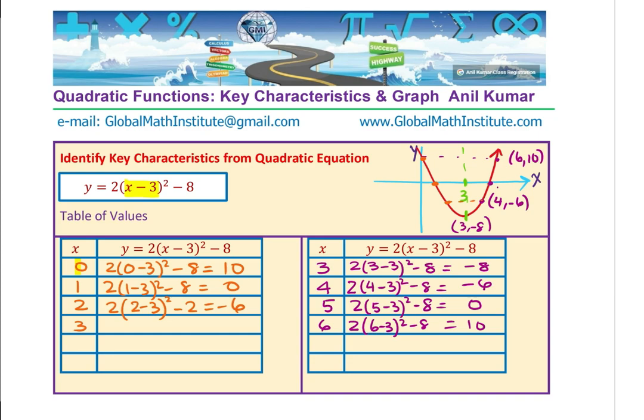And then of course I know if I substitute 3 here, I do get minus 8. Makes sense. So what I'm trying to say is only this part is enough, because the other part you could get from the symmetry itself. So I could write this point here as 2 and the y value being minus 6, and this point as 1, and here this is at 10.